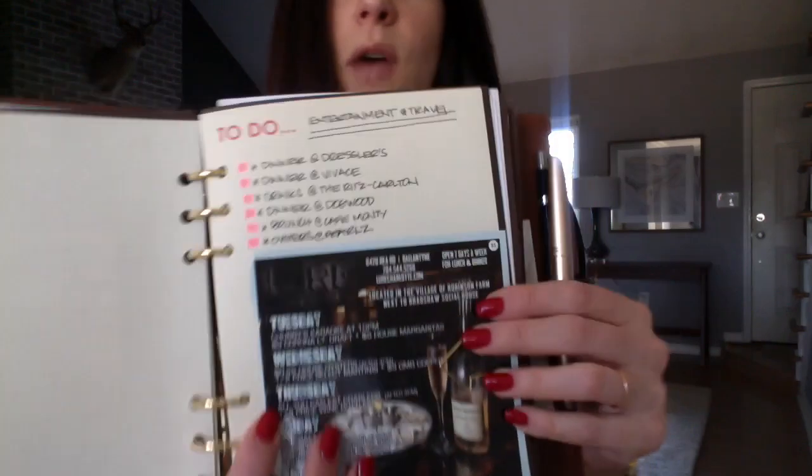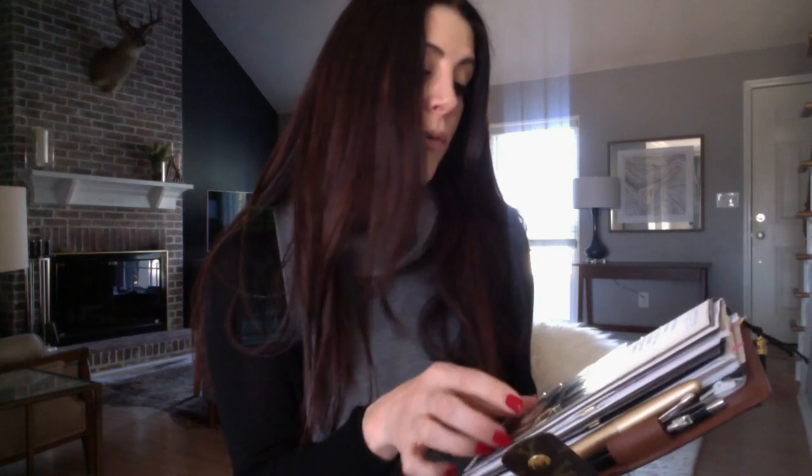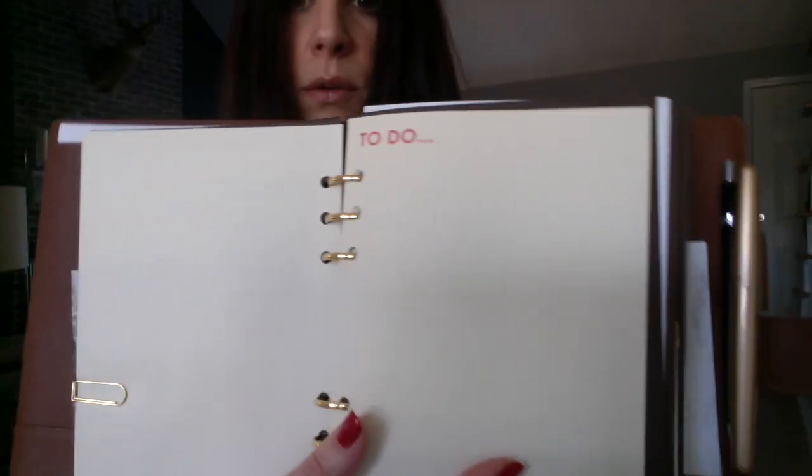Then this page, I just have it to do entertainment and travel. There's just some places I want to go, or some restaurants I want to try, and I've just clipped in one. Has happy hour locally, oysters on the half shell, and I'm all about the oysters, so it's paper clipped in there with a Kate Spade paper clip. And then the rest is just blank pages, so I can have them there when I need them.